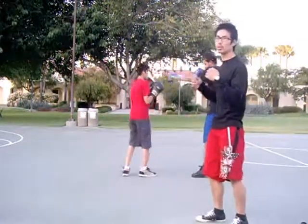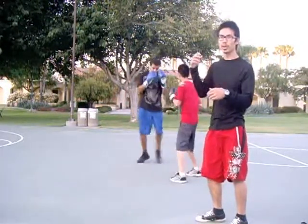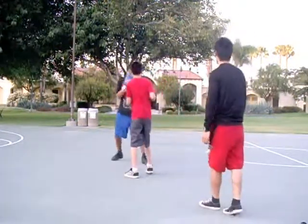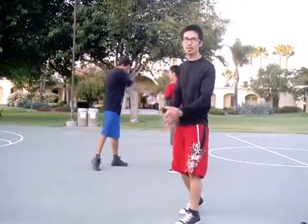One person is on the attack, the other person is on defense, and then we switch. The one that is defending is on the attack, and the one on attack is on defense. And that would conclude our basic lesson of boxing.